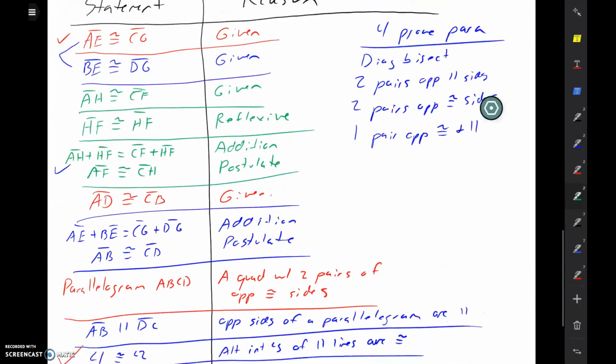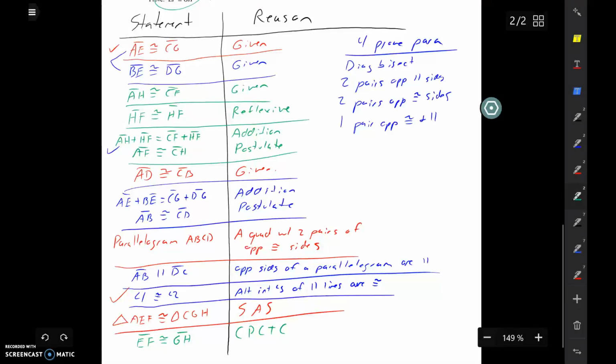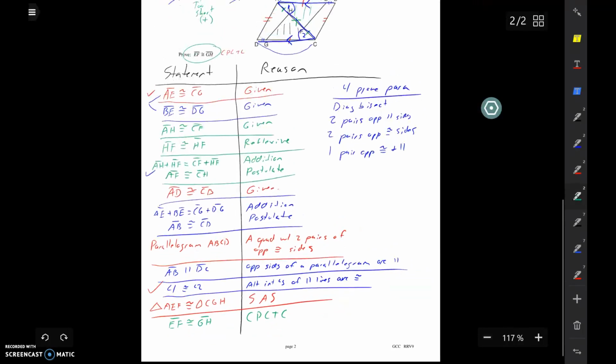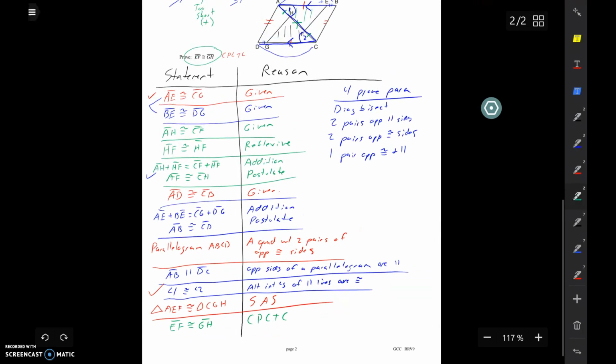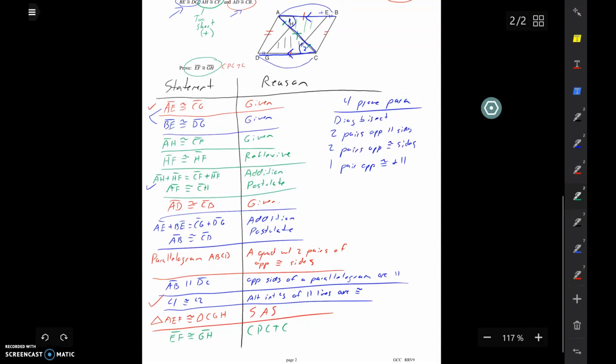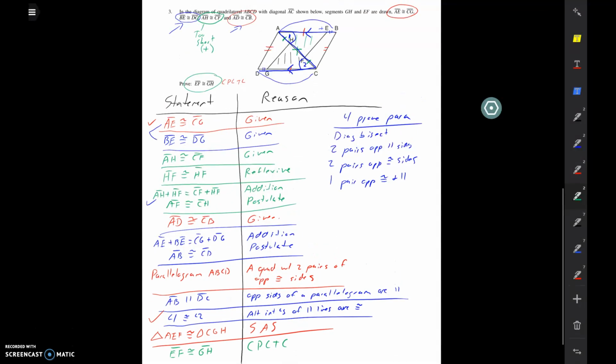So that's it. It's a long, drawn out, a lot going on there, a lot you have to kind of see what they were getting at, so these questions are difficult. You do your best, try to find two triangles, make them congruent, if anything, try to work through it. And a lot of times there is more than one way to do it, but they are a challenge. So keep your head down, keep working hard, and do your best if you find yourself with a long Part 4 statement, reason, proof.